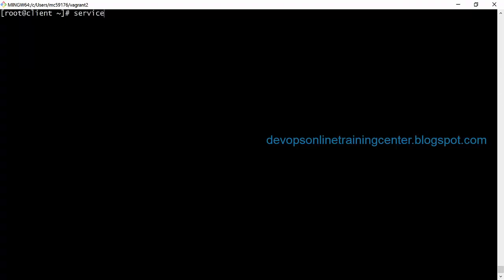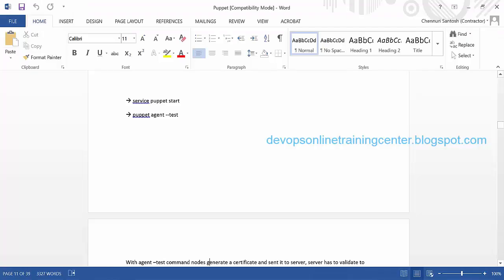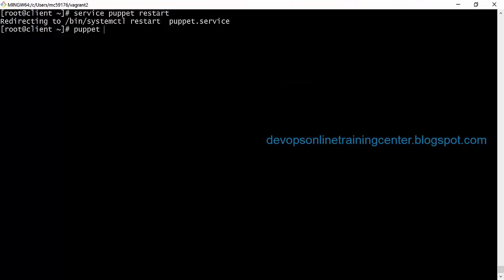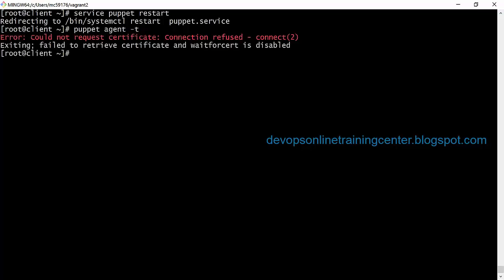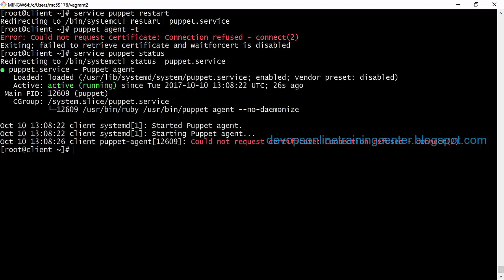Then we'll say service puppet restart. Then we'll say puppet agent -t. For the first time, this should generate a certificate. Service puppet status.